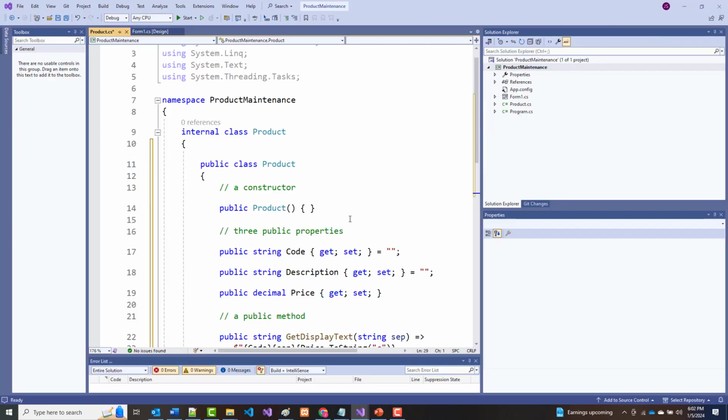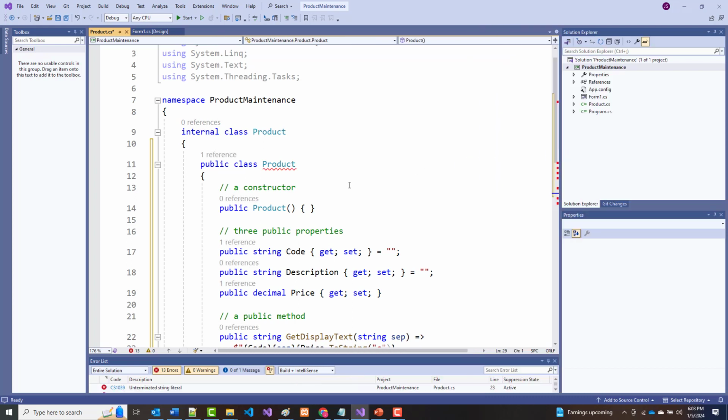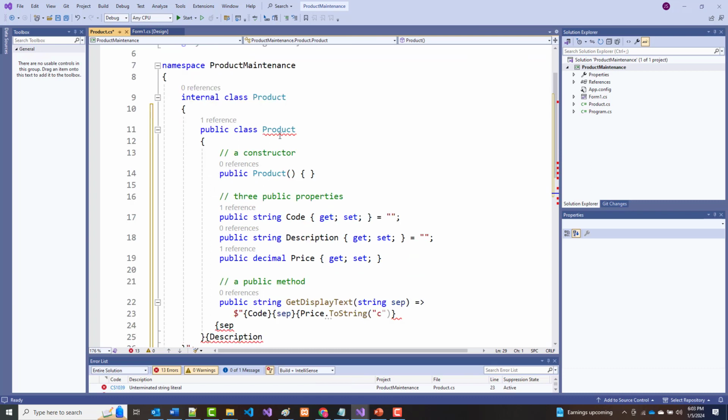And I'm going to paste it in here. Now, I don't expect most of this stuff that's here to make sense to you. It's totally fine if it doesn't. All right, so notice the first thing, I've got public class product, and I had internal class product. Well, when it created the product for us, I actually don't need these two lines. So let me get rid of those.